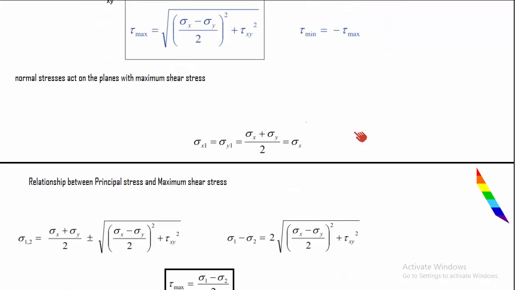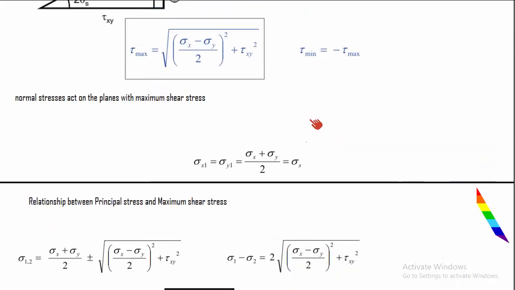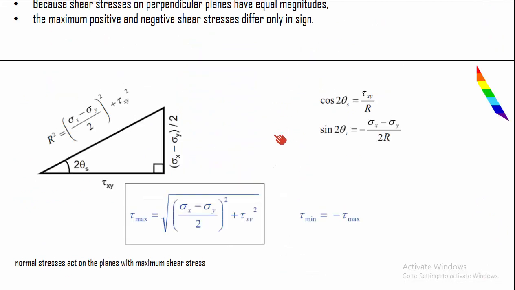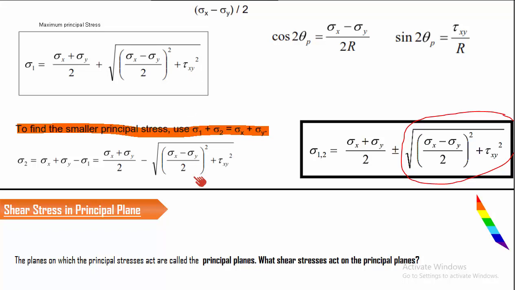Okay, now if you move forward, or if you derive the relationship between the maximum principal stress and the maximum shear stress, it is easy. If you look at these two equations and subtract sigma 1 minus sigma 2, what will happen? These two terms will get cancelled out and these two will be added together, right? So sigma x plus sigma y by 2 plus root of so and so, minus sigma x plus sigma y by 2 minus minus, it is going to be plus root of something. So these two roots are going to double up.